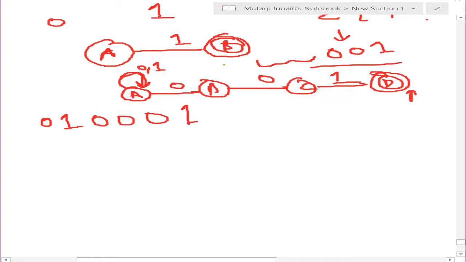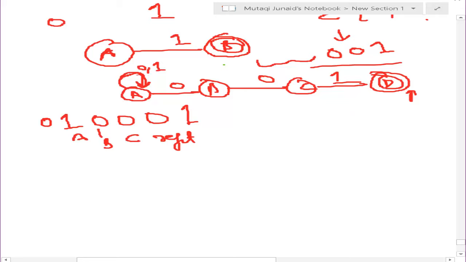We stay on A. Okay, we are on an A up to this moment, and after that we take a 0. We can go to the A also, or to B also. Maybe if at this position I go to the B, I'm here at a B. Now at B I'm having an input 0, and I can go to the C, because I have only one way to go. But at the C I don't have a transition for the 0, so this will be rejected if I take this path.